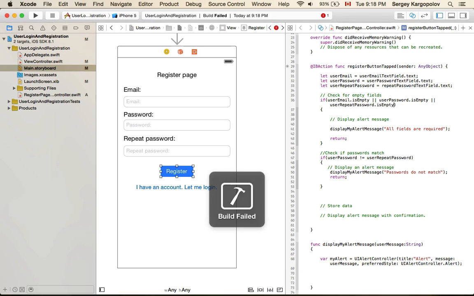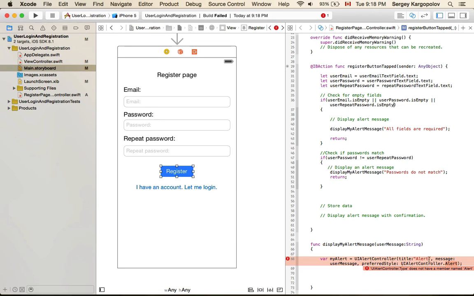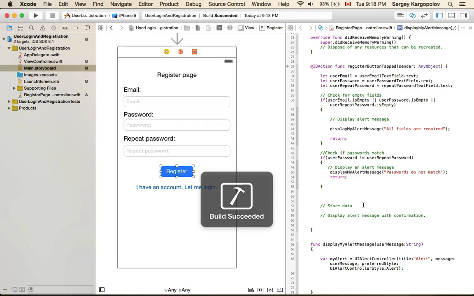I like to check things earlier to make sure I'm not mistyping. UI alert controller. Why is it? Oh, right, it should be style. Controller style. Okay, let's build it. Yeah, right, that's correct. Should build successfully.